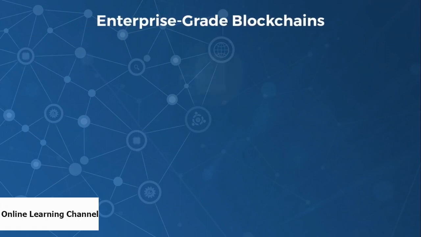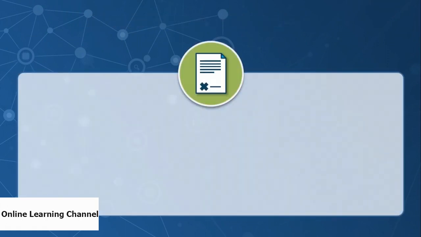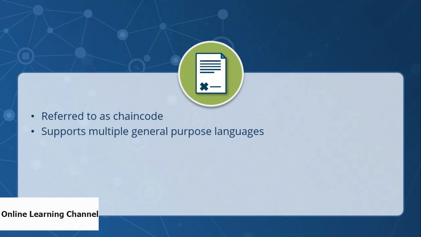An important feature of Hyperledger Fabric is its support for smart contracts, which are often referred to as chain code. And crucially, you don't necessarily need to learn a brand new domain-specific language in order to code up these smart contracts, since Fabric supports multiple general-purpose languages. These include Golang, as touched upon previously, but also Node.js and Java. Companies should find it relatively easier to find programmers with these skills rather than those who need to learn a brand new language which is specific to just one blockchain implementation. This is something which contrasts Fabric with the Ethereum network.